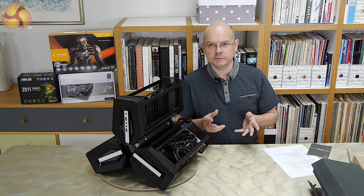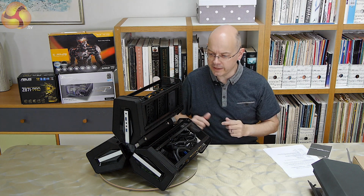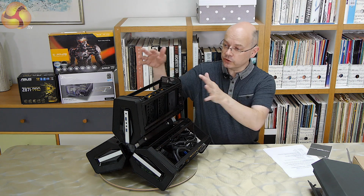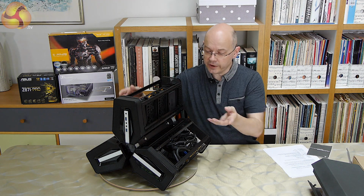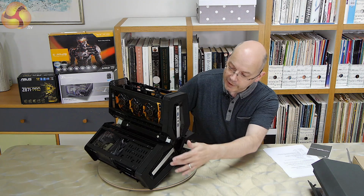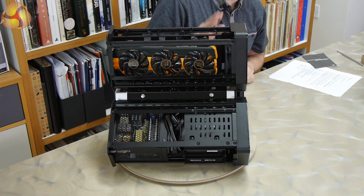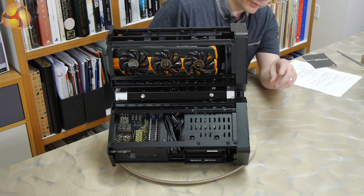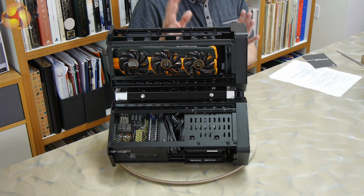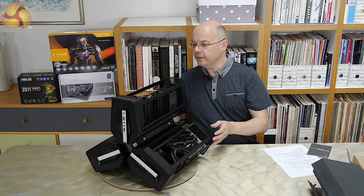On the other hand, it doesn't dissipate heat so well. You'd think that an aluminium case or covering for the case would have made sense. Anyway, steel it is. I was wrong. So the construction of the chassis is steel, the framework is steel, the main cabins are steel, these front panels are plastic. You can, if you really want to, pull them off, although there's absolutely no need to do so apart from when you're monkeying around with the optical drive bay. But if we put that to one side, steel throughout, plastic front, and there we go.